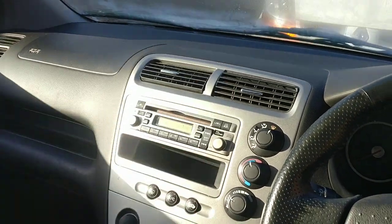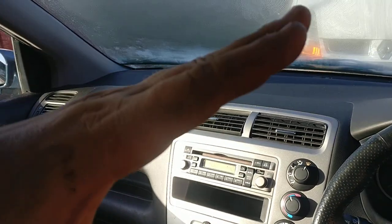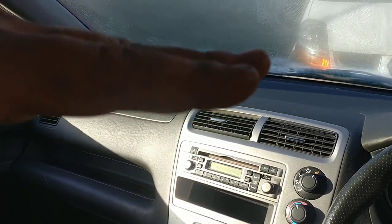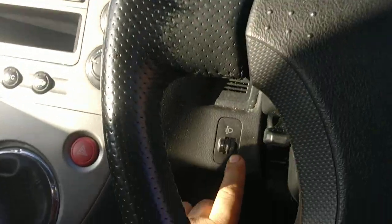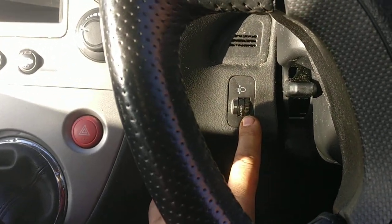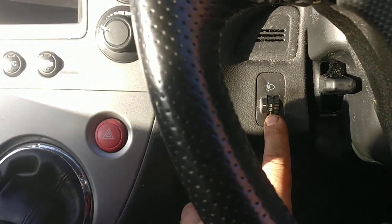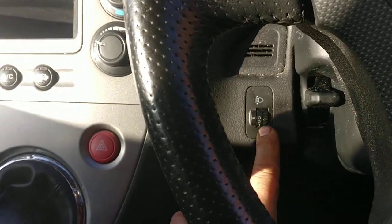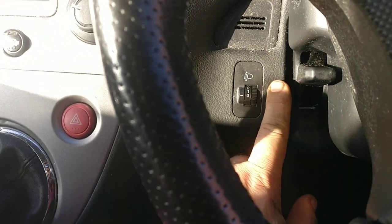You don't want that. So when the car is very heavy and the back goes down, the front goes up — you need to put it on number three. That adjusts the beam so it stays straight on the road. On the other hand, if you drive with no passengers and you put it on number three, that's a problem — you'll be watching the ants and dead birds on the asphalt, which is not ideal either.